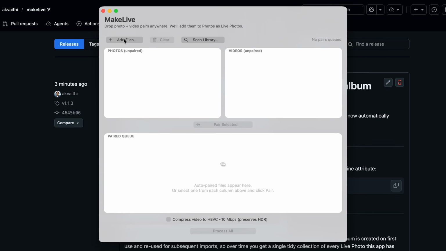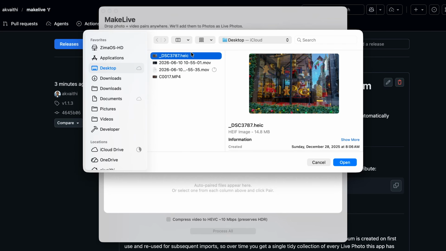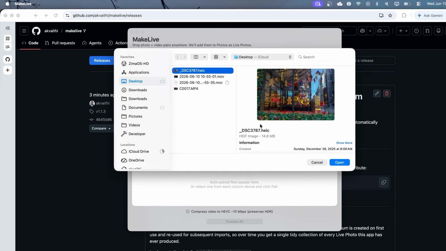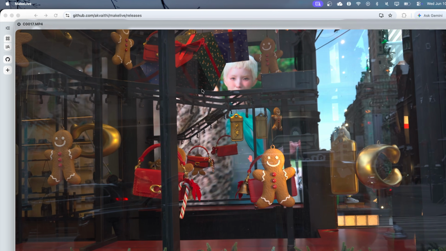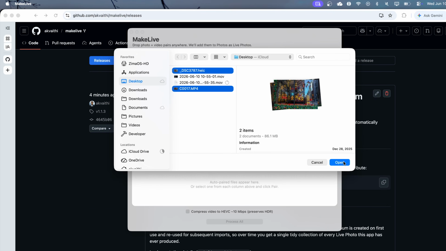So this works by changing an ID, an identifier inside the photo itself, and Apple Photos recognizes the identifier between the two images and the video, and then based on that it automatically pairs it. So some features I added in my fork of the repository was adding HDR support, and as you can see here, for this demo, I'm using an HDR image that was taken on my Sony a7 and edited through Lightroom Classic, and I'll also be using an HDR video to show that all the metadata is preserved, and when you're playing back the live photo, all the features are still available. So the metadata from the original camera, any location data, and the HDR gain map data for all the videos and photos will be preserved.